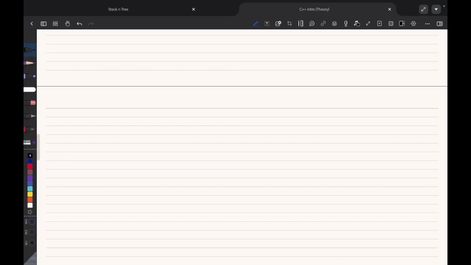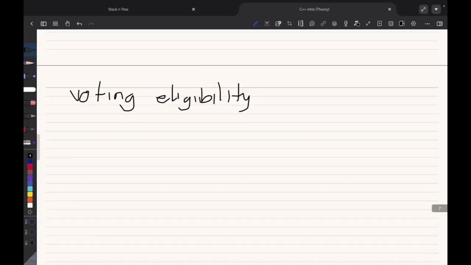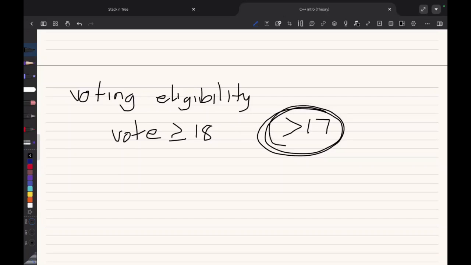So let's say you want to check voting eligibility. Now you know that you only vote when you are greater or equal to 18, which is greater than 17, but they don't actually encourage us to say that you should be greater than 17 years of age.